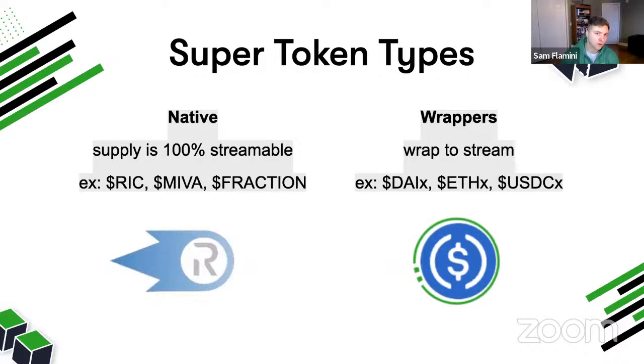So if you go to our dashboard at app.superfluid.finance, you'll be able to use a simple UI to wrap your existing DAI or your existing USDC or Uni or whatever you want to the super token version of that. And what's happening there is I basically deposit my underlying DAI into the wrapper contract and I get out newly minted super token DAI. Works just like WETH or Wrapped Bitcoin, same idea, but yeah, those wrappers are important.